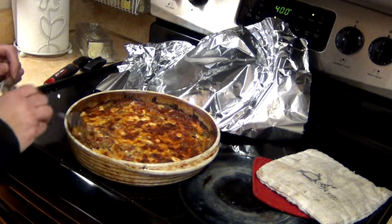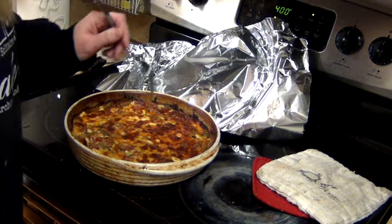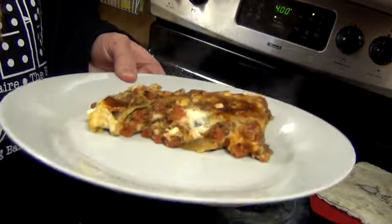That is my finished product. I'll plate it up and take a picture so you can see the delicious eggplant lasagna. Alright, here it is.